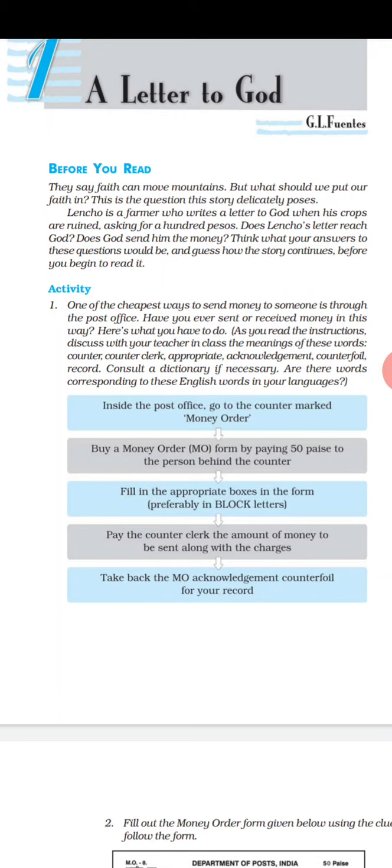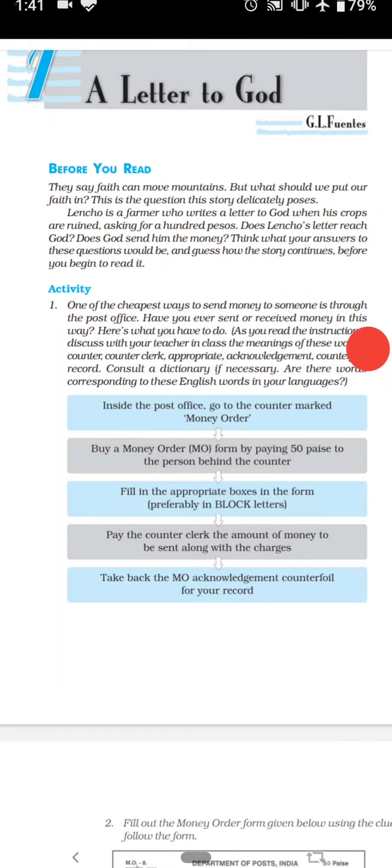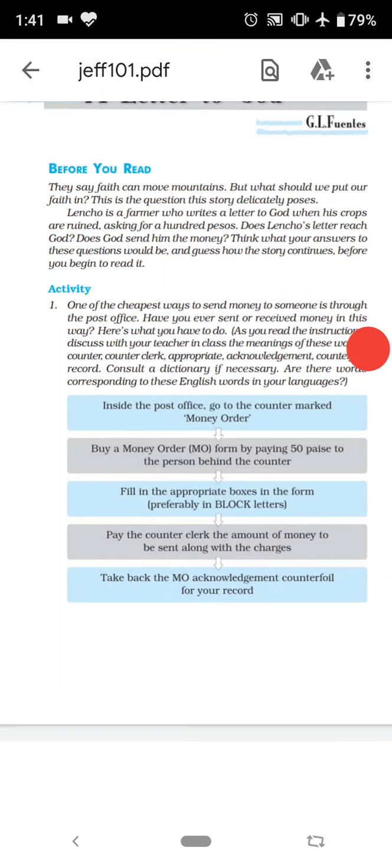In the beginning of the chapter, one activity has been given. You can see it here. One of the cheapest ways to send money to someone is through the post office. Have you ever sent or received money in this way? Here's what you have to do. Few points have been given here. Inside the post office, go to the counter marked money order.